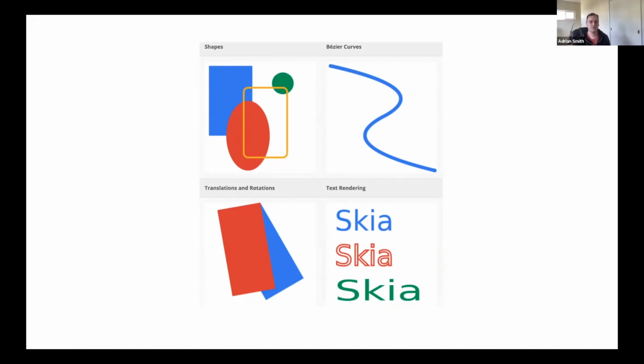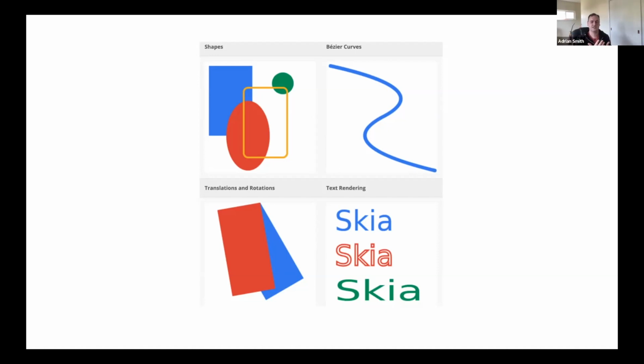So what the browser does is it turns the HTML that's provided into shapes, text, and images. And so we have this problem where the designer is working in terms of shapes, text, and images. The graphics library is working in terms of shapes, text, and images.